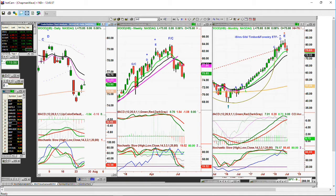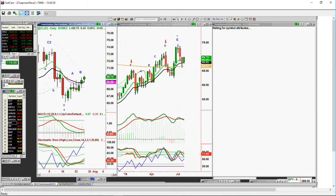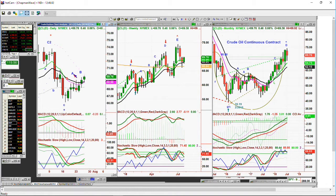Let's see crude oil right now. Crude oil is up 46 cents. This is a stronger leg B. This is a much better looking chart at the moment, just the daily. But the weekly chart has made higher highs and higher lows. That's also important. So, yep, I'm considering that crude oil is stuck. The continuous contract at CL at 69.76 is stuck between a range of about 70.60 to 71.25. I must say, if it goes above 71.70, I have to consider that it could retest the most recent highs. But so far it's stuck.